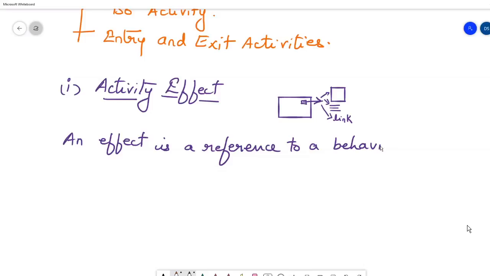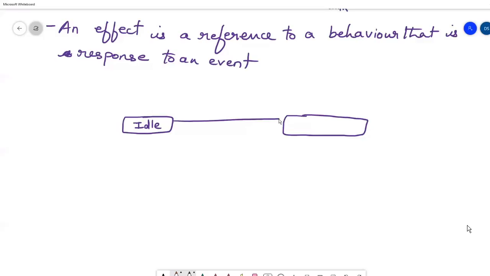For example, if we have a state, let's call it an idle state. It can be about a web page, or I may be talking about a system in an idle state. Now we'll have one more state. Now what is the action performed, how did the transition take place?